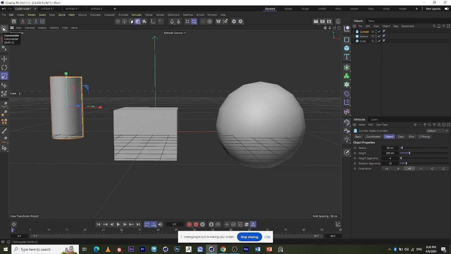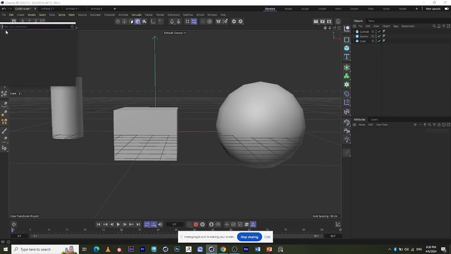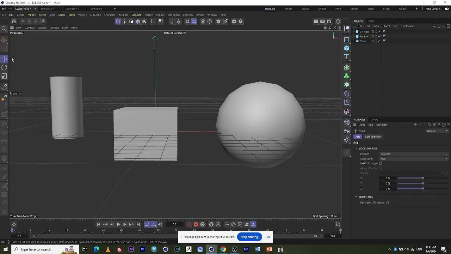See this button that looks like a search button? In fact, it does what the icon portrays. It allows you to search for commands. So once you press this, let's say I forget where the move icon is, I can just type move inside. I can select move, and it brings out everything to do with move. I want to move a model, so I click on move, press enter, and you can see the move tool is selected.